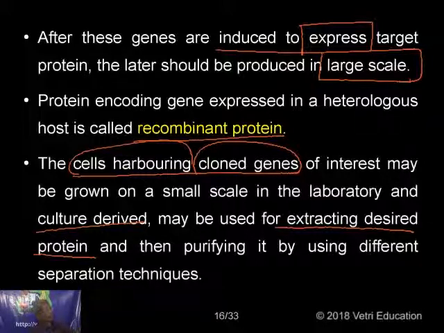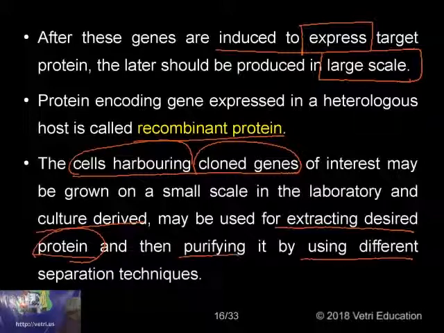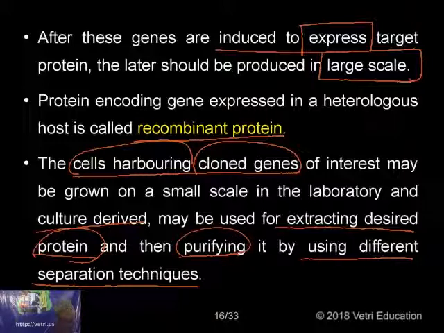You wanted to get a particular protein to be amplified, so you removed that gene, then incorporated it into a DNA, made it into an rDNA, and then you have amplified it, and it is being cloned, and then you are getting it. Then after the production of the protein, it could be purified using different techniques. This purification involves a lot of techniques. So you have to use suitable, different separation techniques because it will be mixed with all the other proteins. You have to develop your own method for selecting or separating the protein that you look for.